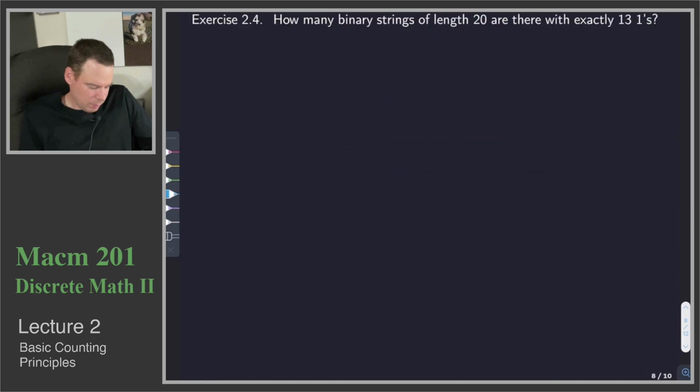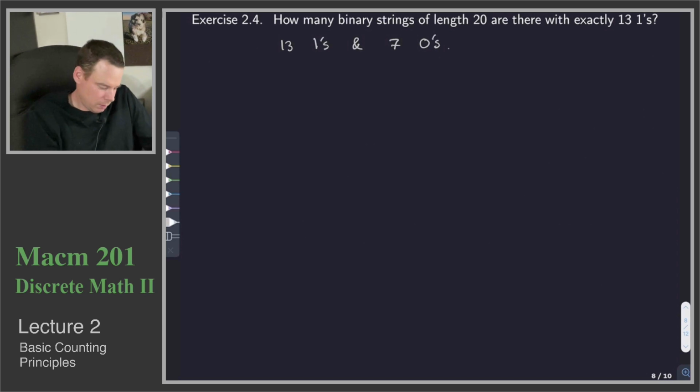So let's look at an example. How many binary strings of length 20 are there with exactly 13 ones? So we want binary strings of length 20. So there's going to be 13 ones, and there will be 7 zeros. So we want to make a binary string out of 13 ones and 7 zeros.